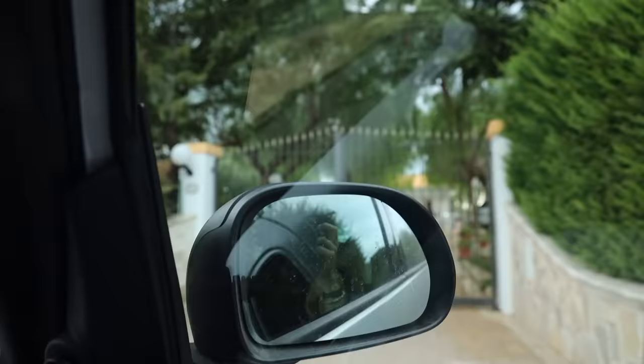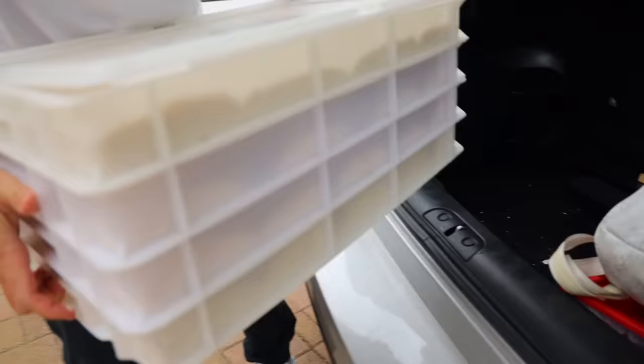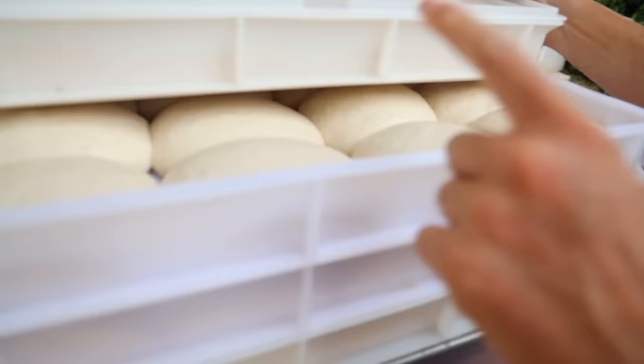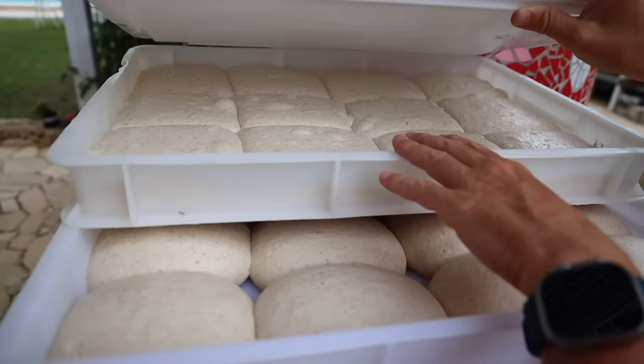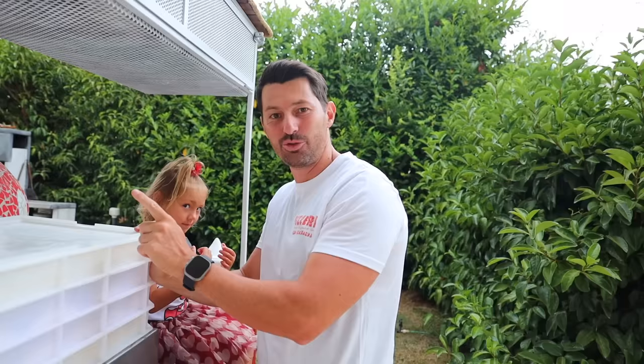Here we go. Open the gate. Oh my god — in two hours. We definitely need to remake the dough. When you have a long service, it's very important to make two different doughs: one with more salt and one with less salt. Less salt will grow faster, more salt will grow slow. You can see the difference. The first thing to do here is to find the coldest room. But this one — I'm going to show you right now what to do — we can save it. Let me show you what to do to be able to save this dough.